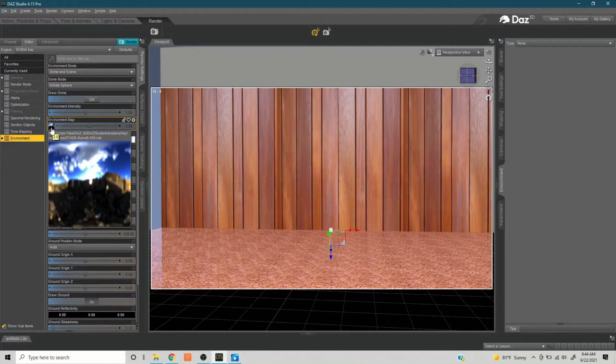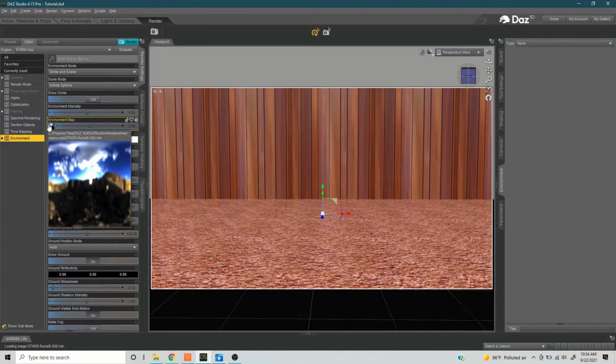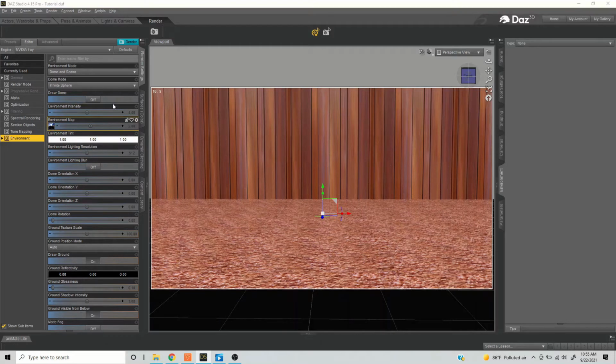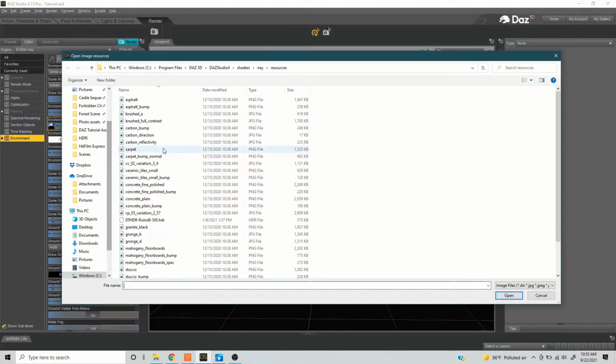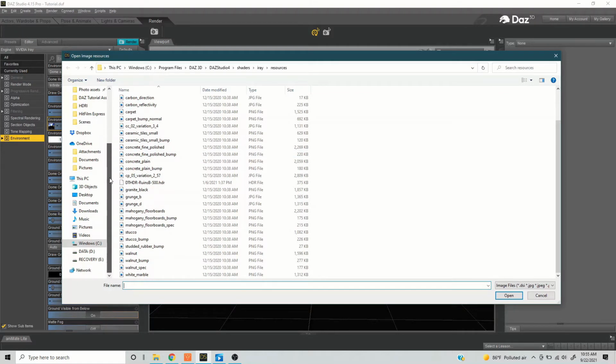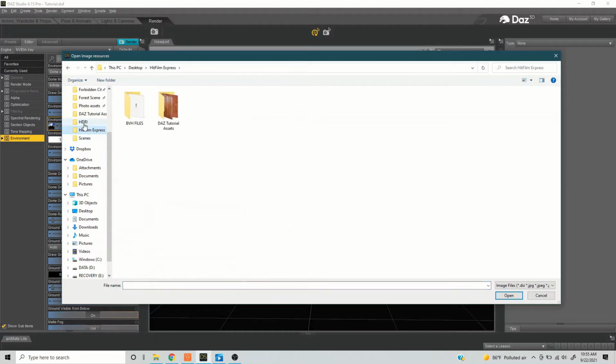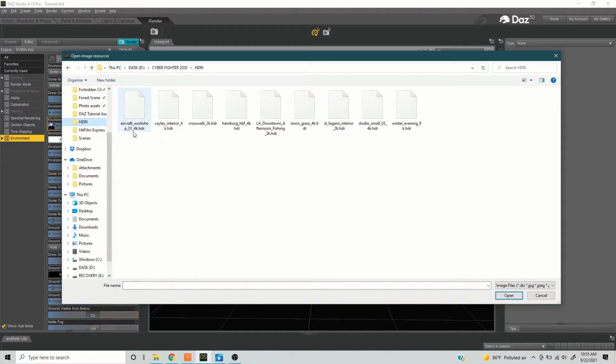So again, you click here, you browse. There is a site called HDRI Haven, which provides high dynamic range imaging, an environment map, a lighting map for your environment. I actually have saved a few that I really, really like for Cyberfighter. Let me see where I put these HDRIs. I have them in a different folder, so I'm going to map to them. I have a folder where I collect all my HDRIs, and the ones from HDRI Haven are free, which is awesome. So I want an interior.